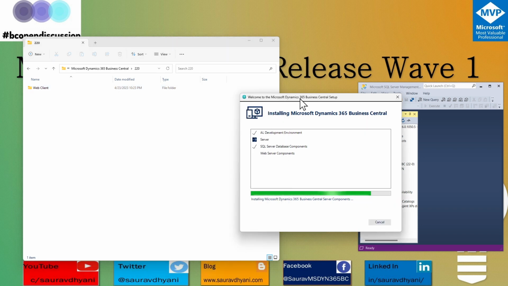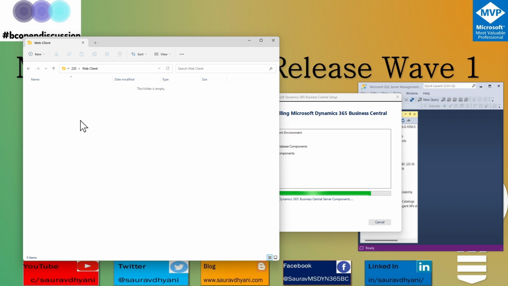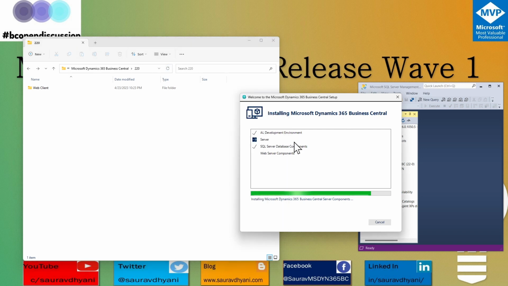So there's no service folder yet because it just installed the web client, which is needed for the configuration. It's copying the files. Once this server component is done, we should see a folder called service here, which will hold the detail of connecting to my SQL Server. As it is done, we will be able to move further from there. So let's wait for it and see how it goes.